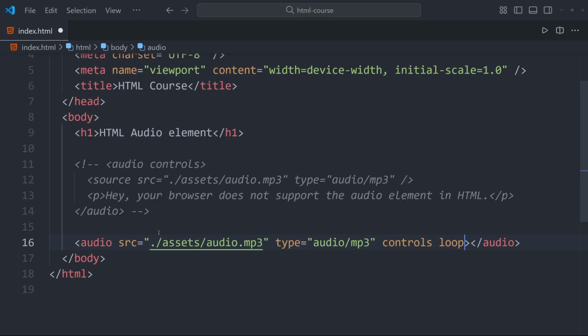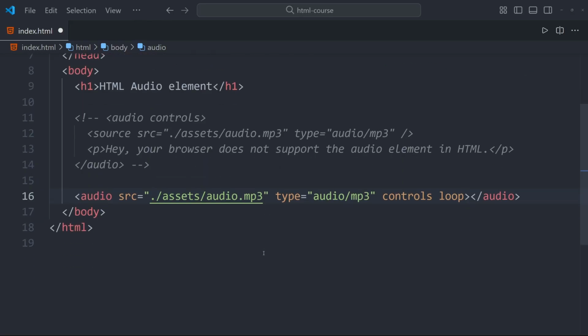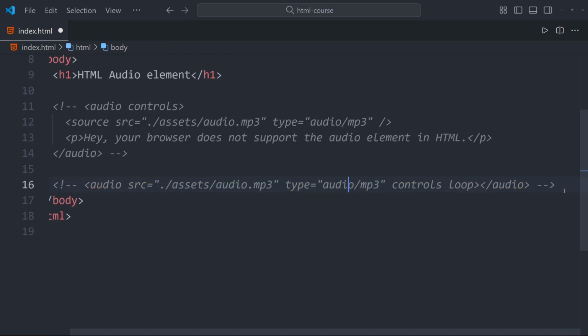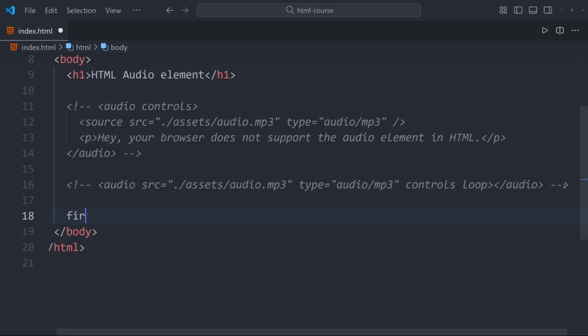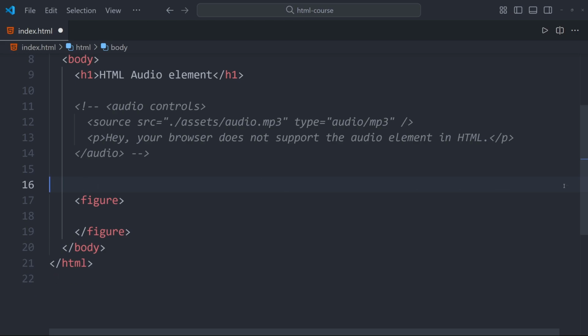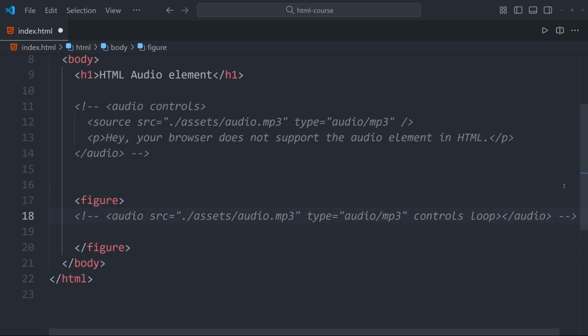Okay, now again, as you can see, this is a media file, and it can be used inside of the figure tags as well, like the figure element. Okay, so let's comment it out here. I can bring it back, but let's go under it and do figure, and inside of that you can use the figcaption as well. So let's do something like this. So the audio, let's bring back this. Okay, just cut it out, paste it out here, and control slash.